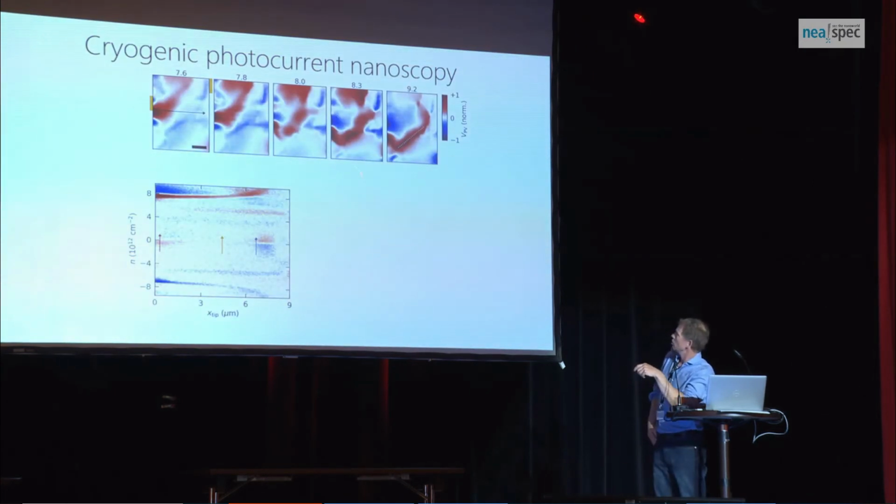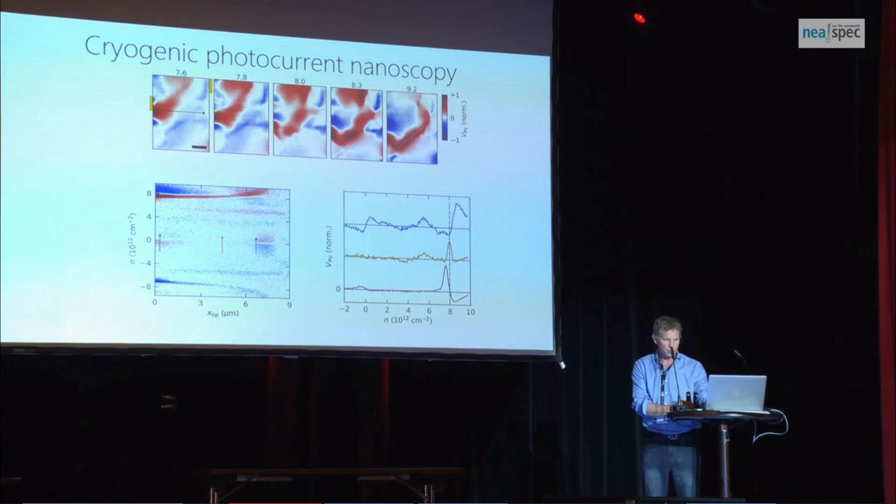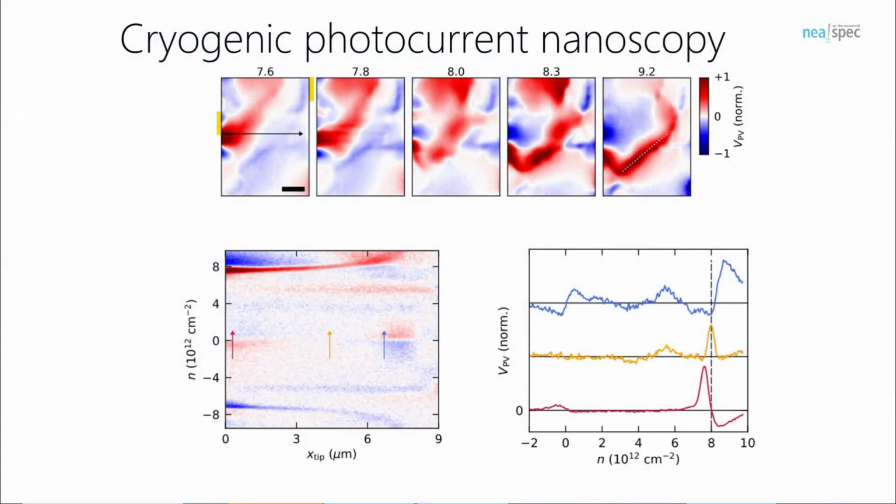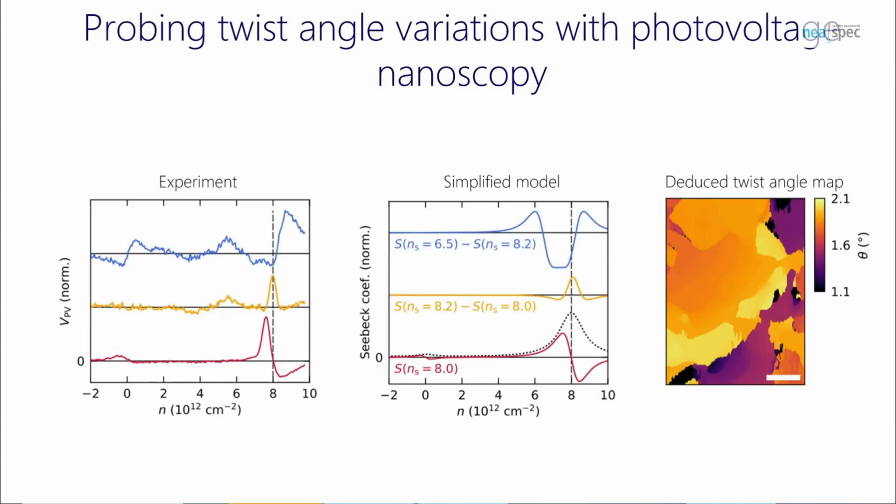This is in the photocurrent nanoscopy, different images. It looks like there's lots of stuff going on, but if you make a line cut versus doping, you see these very sharp lines here and here. Positive doping and negative doping, and that is the full filling. Then you can see it slowly changing, and that's the twist angle slowly changing. This is quite nice. This is on samples that have shown superconductivity, so it's quite remarkable that this has been observed even in samples where the twist angle is varying. From this we can make a full map of the deduced twist angle in this sample. You can see many different twist angles, including areas that are more homogeneous.